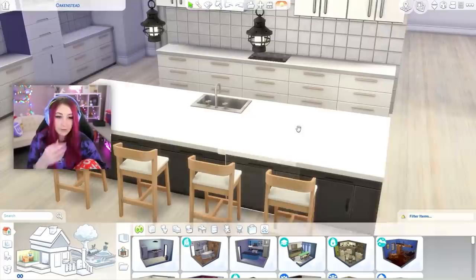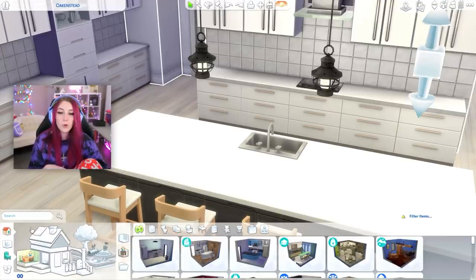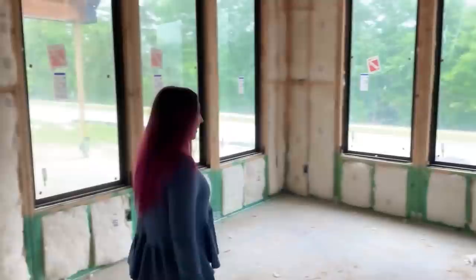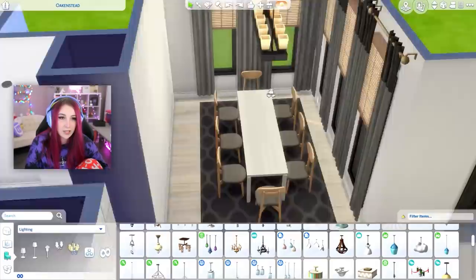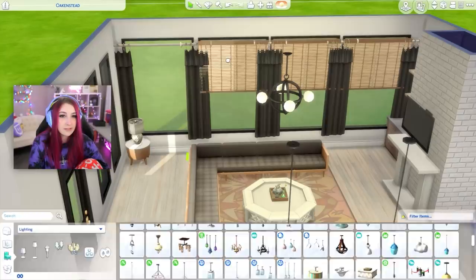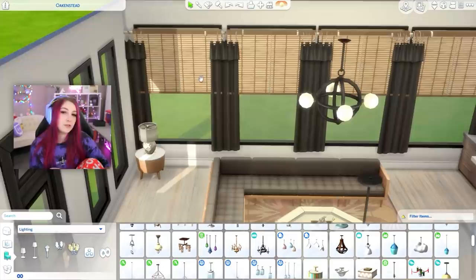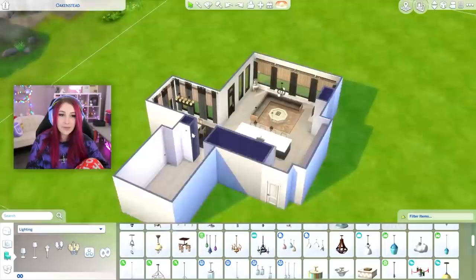This is pretty much what my kitchen looks like, except it does have a waterfall countertop but I don't know how to get that in here. I was thinking I might put lights like this, or something more coastal — more of a rattan sort of material. And this is my dining room, a room I'll probably never use. The light sits a lot lower. I actually don't know if I'm going to do blinds and curtains; I might just do curtains first, and if I like it I'll keep it, but the shades do be expensive. So curtains first.